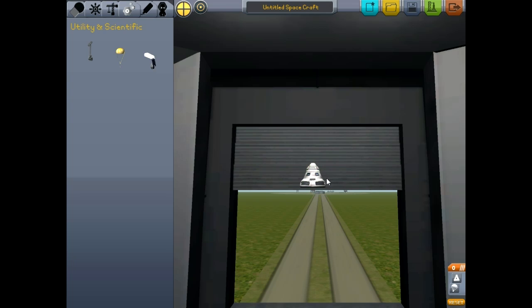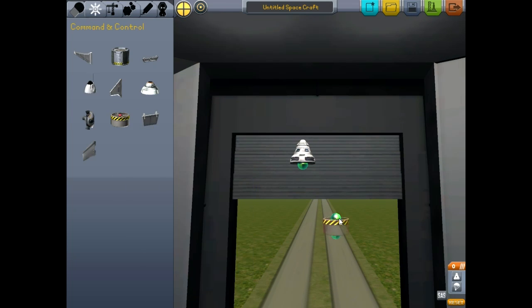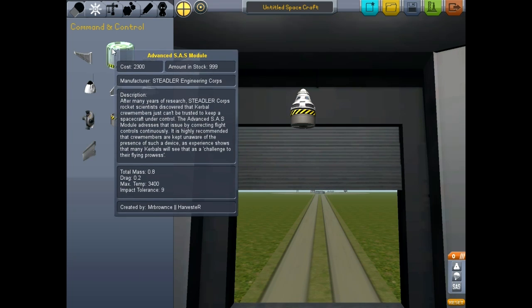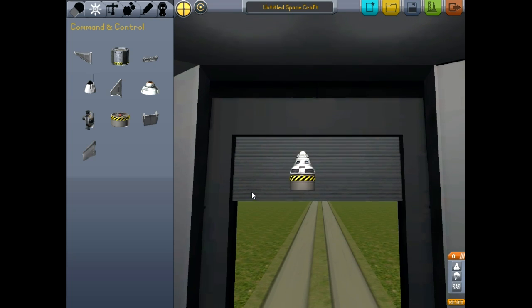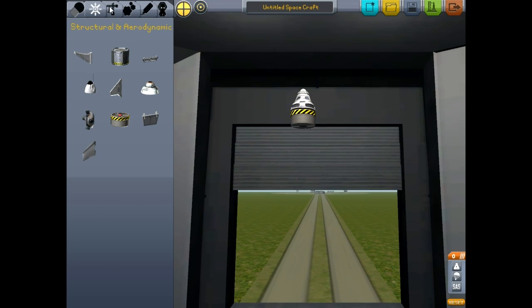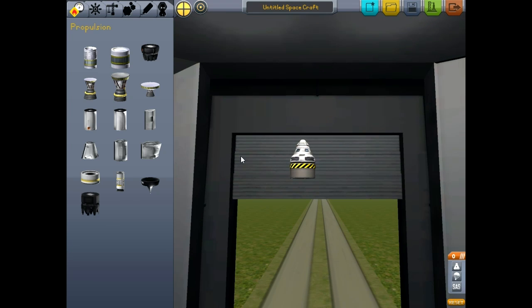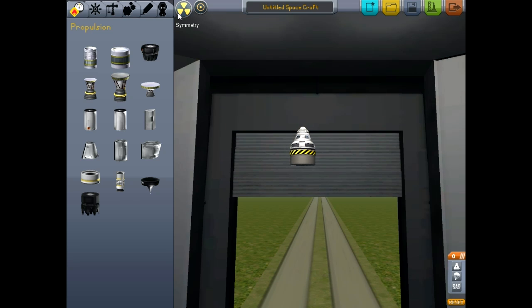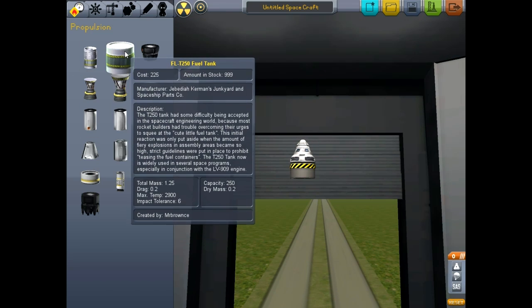But anyway, let's attach a parachute to our rocket here. We'll attach an SAS module. I realize that people keep complaining about the fact that I'm attaching these SAS modules, but I don't know, I can't help but feel like that's doing a good job. But anyway, we're going to keep most of our design fairly similar here, just to show off this radial symmetry tool. So let's set it on 3. We'll set it on the Duke Nukem nuclear symbol here, and so we'll have symmetry as a triangle, or in 3 points anyway.